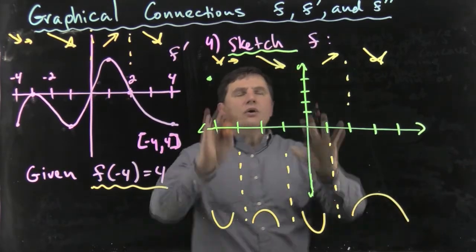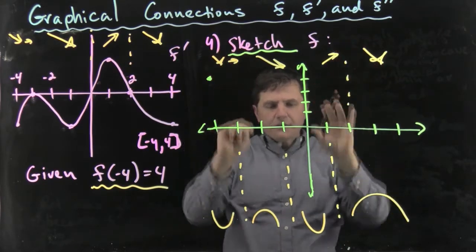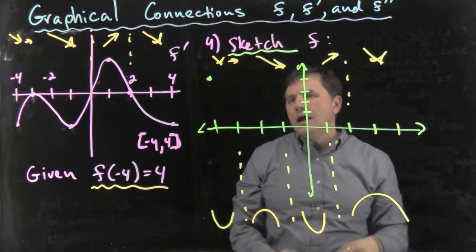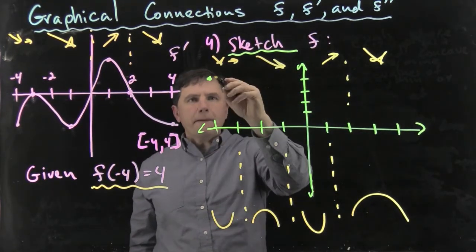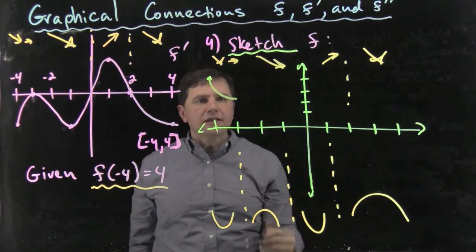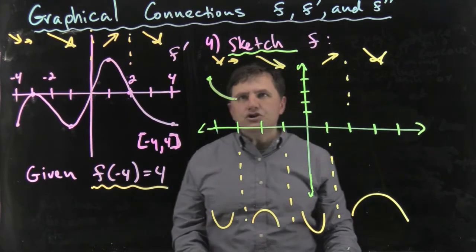All right. Now, if I take a look at all this, I want to make sure it matches the increasing, decreasing up here and the concavity here. Just do the best you can with this. We have to use this point. So we're starting with this point. We're concave up. We're decreasing. So that's going to look something like that. By the way, don't worry about where we are in relationship to the x-axis.